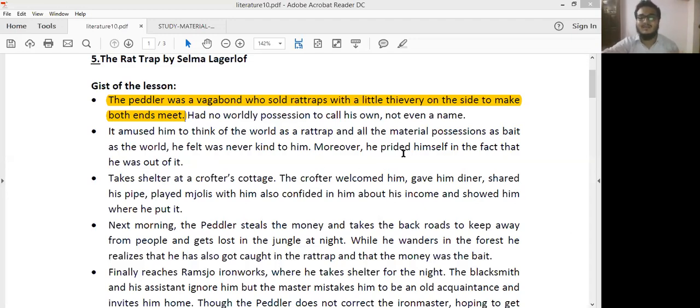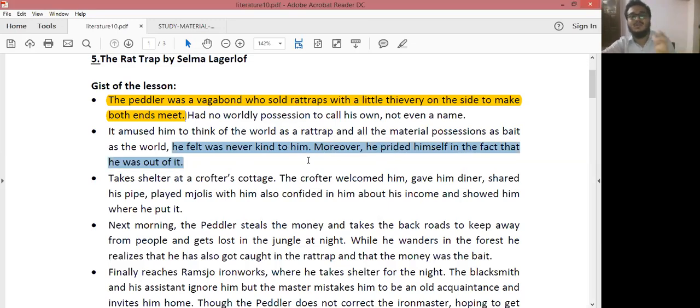Moreover, he prided himself on the fact that he was out of it. There's a printed typo error in the line. He thought that he is safe from this ideology, from the world he was living in. He was looking at the people and enjoying the state they were in, coming into the rat trap, into the same scene. This was what he used to see and enjoy. There are some typo errors in these lines, students, so just try to ignore what I'm explaining and focus this time. I was not able to rectify these lines here.